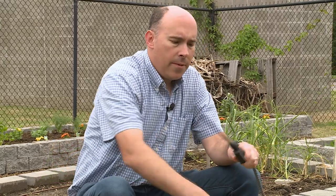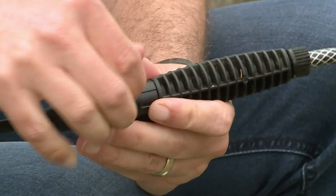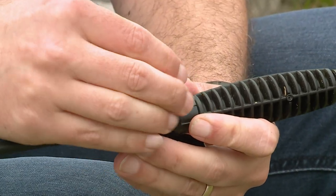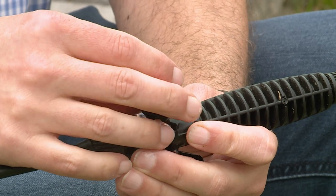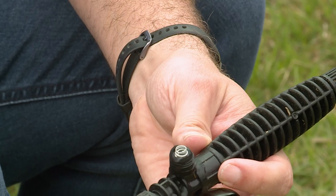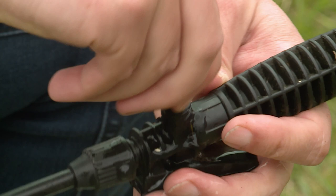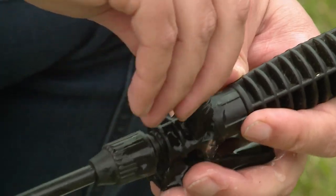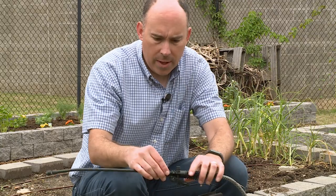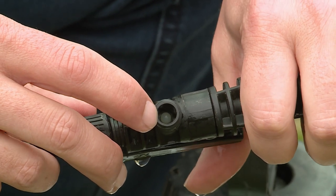The first thing I'm going to do is let the pressure out of my tank sprayer. I just have water in here right now. Then you unscrew this little piece on the underside of your valve. Be careful when you do this, because inside there can be some small pieces. There's usually a spring of some sort, which I'm going to take out, and you kind of have to screw it out. Down inside here is where the actual valve is.